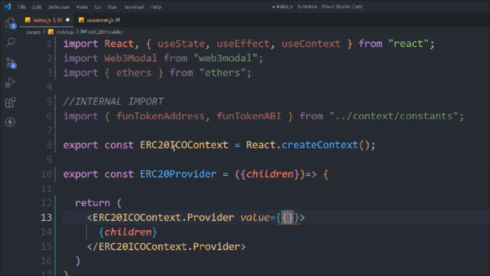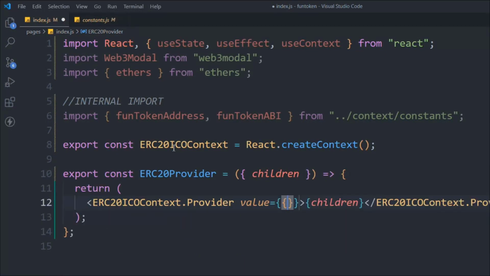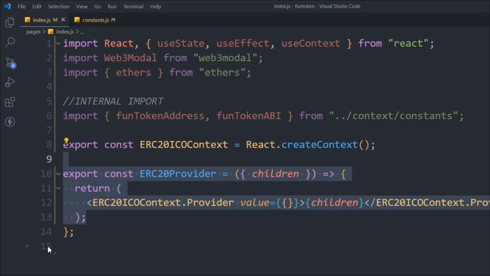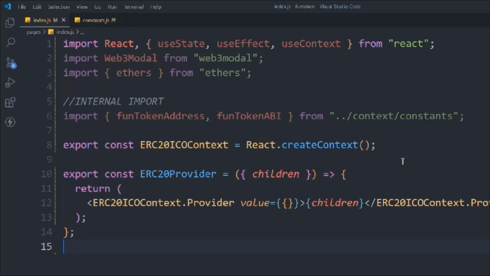So whatever data we pass inside this value, that would be available in our entire application. If you have watched my other projects, these things are not new to you. Okay, so this is our context provider, everything looks good, and this is the general setup.